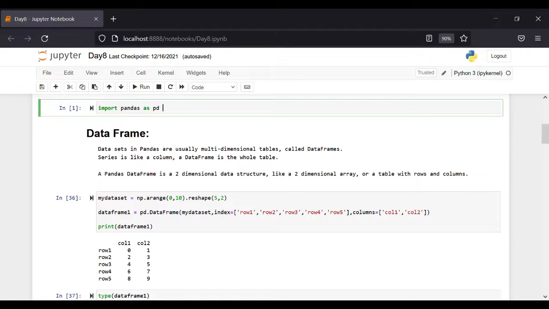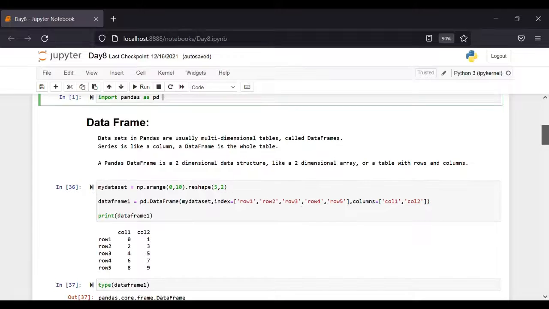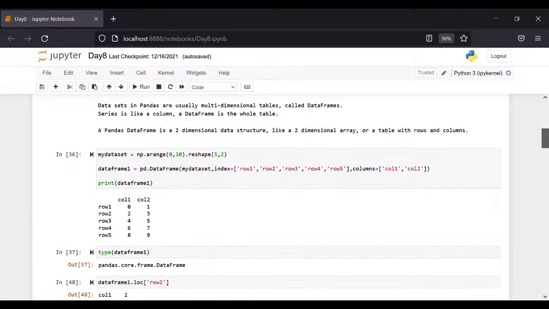A Pandas data frame is a two-dimensional data structure like a two-dimensional array, but an array holds only a single type of data, right? So here we can have multiple types of data in a single table. It is like a table format, rows and columns.